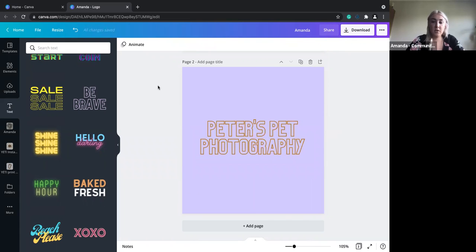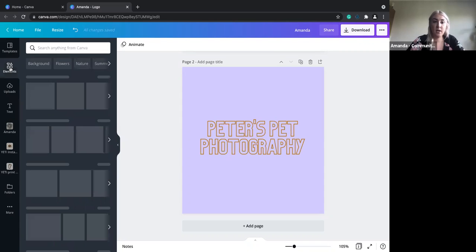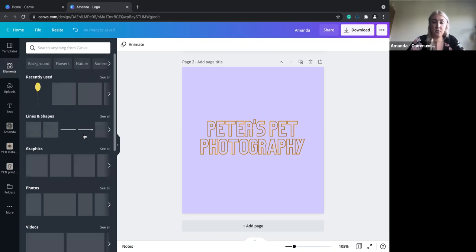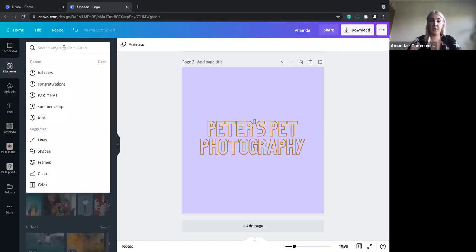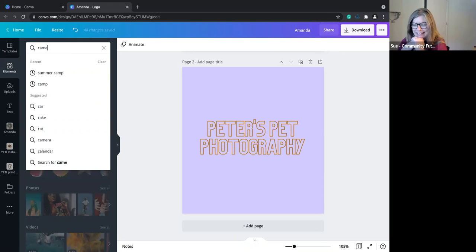And then maybe you want to spice up your logo and you want to add an element. So you're going to go over to the element button that's just right here. You're going to click on that. And on here, you're going to have a bunch of different elements that you can use. And you can search for a specific element up here. As you can see, I've searched up a few exciting elements in the past. The good thing is they're all nice, clean elements that you've searched on there. They are.